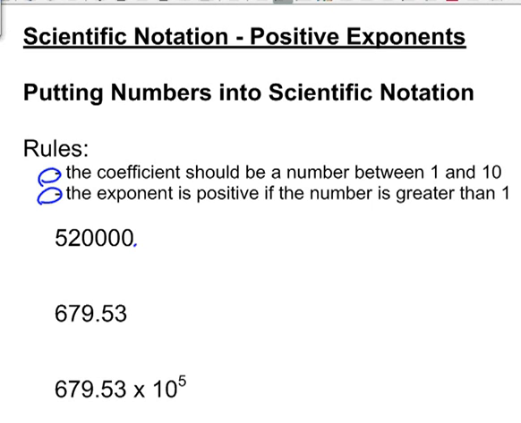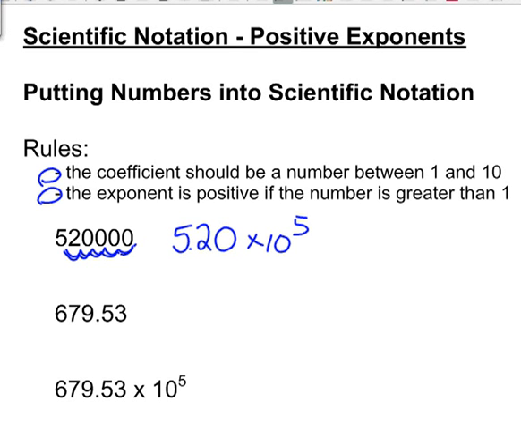So right now our decimal place for 520,000 is over here. We are going to move it over 1, 2, 3, 4, 5 places so that we have only one digit, which is the 5, in front of the decimal place. So our number will be 5.20. Another video will talk about how to do this rounding and how many digits we should keep when we put this into scientific notation. So we'll have 5.20 times 10, and our exponent is the number of places we moved our decimal, which is 1, 2, 3, 4, 5. So 5.20 times 10 to the exponent 5.